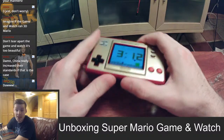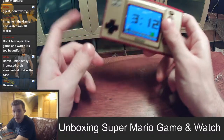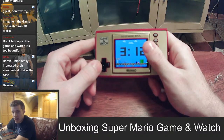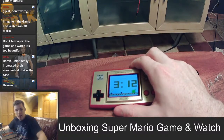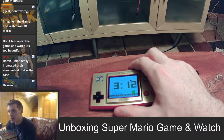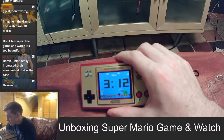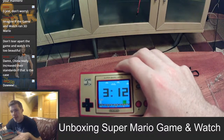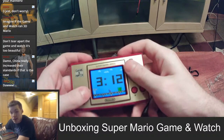You know, it's expensive for a desk toy. It's $50 plus tax. However, when you think about it, that is the same price, give or take, of what Game & Watches were back in the 80s. When Ball first came out, I think it was like $50, which was the equivalent of like 100 and something in the 80s. So I think Game & Watches in the 80s were the equivalent of like $50 or $60 now, which is pretty good considering they were digital clocks and alarms.